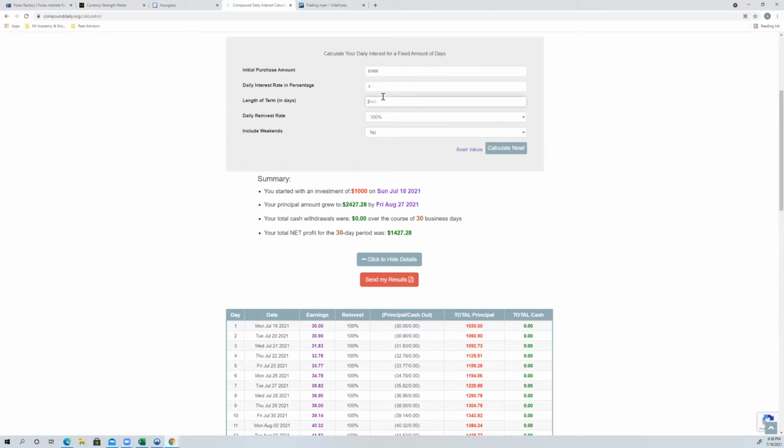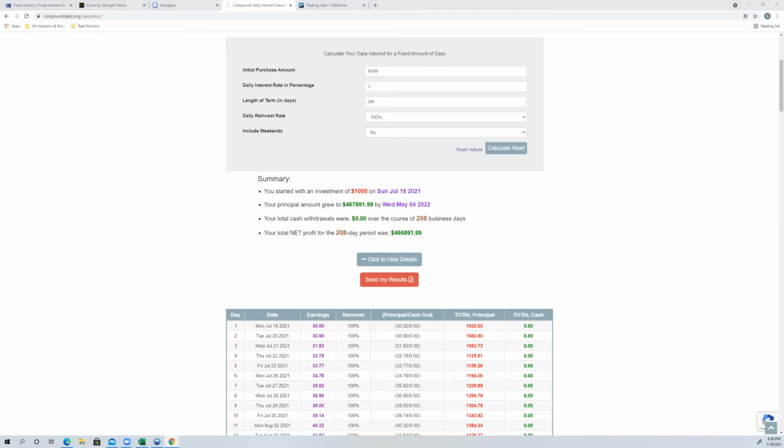Then we've got to find our 1-year goal. So we're going to put for our days 208. We put into the length of term 208 days because we do not trade on weekends. Once we do that, we calculate it, and our net gross profit should be about $466,000 by simply going at a $30 a day goal every single day for the next 208 days. That's not even you making over $30. That's just you making $30.